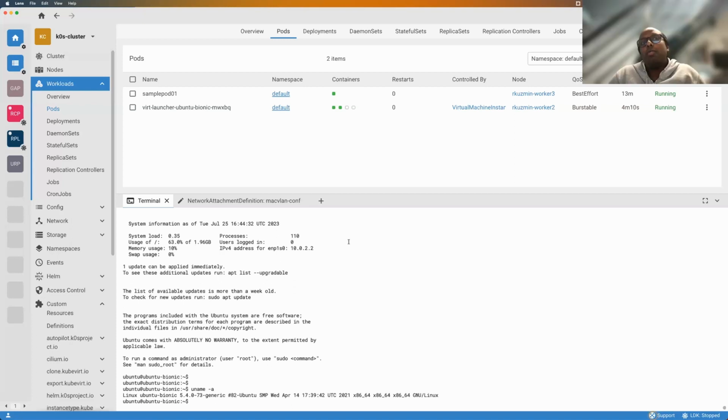So yeah, you have full control of that VM because you have the same objects and the same verbs that you can use. For example, annotations is one example, but you can also select where you want to deploy that virtual machine. You can define a replica set for that virtual machine so that if it fails for whatever reason at some point, the replica controller will respawn it. You can use the node selector to pinpoint that virtual machine to specific nodes where you need specific resources like GPU, for example, right? So you can leverage the same capabilities as what you would be doing for your pods.